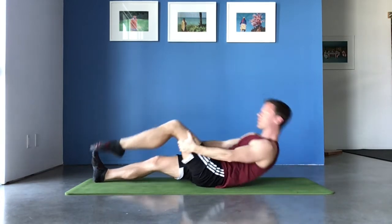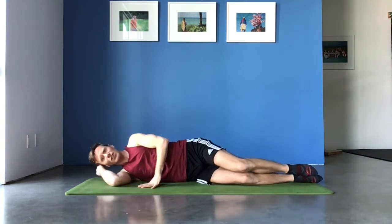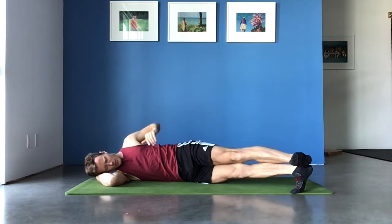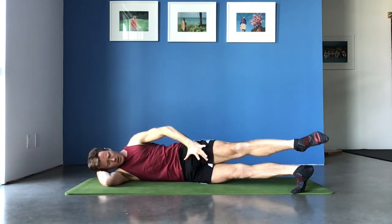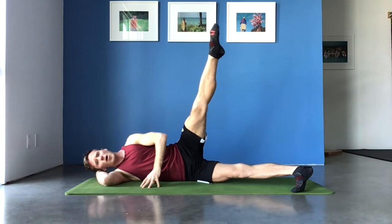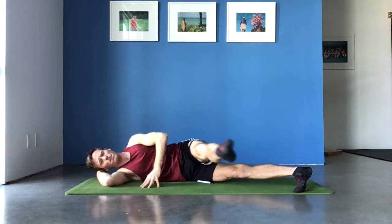And then you can swing yourself up and make your way onto your right-hand side. Once you're there, same support system you decided to employ for your upper body on the first side, feet are slightly in front of you. Create that reach long through your top left leg, pointed foot here, slightly turned out upper thigh, leg comes forward, up. Find that slight inward rotation and then outwardly rotate to come around.